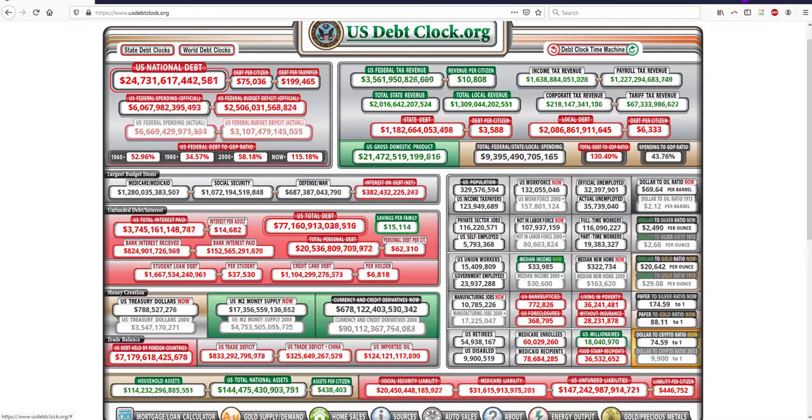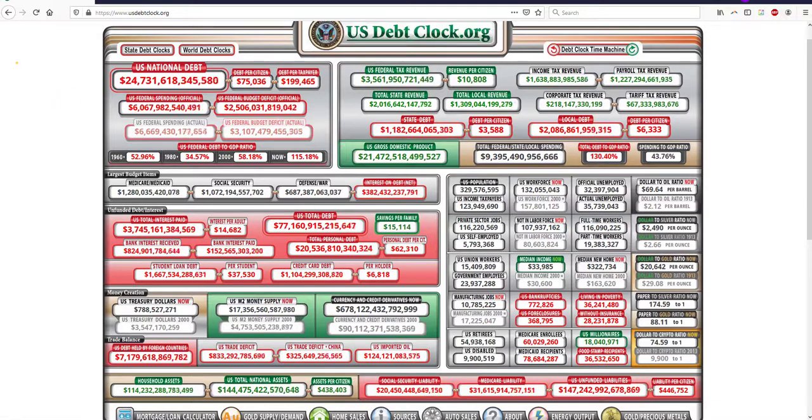So this big number that we see right here, the US national debt, is pretty close to $25 trillion. So if we add up all the past deficits and surpluses in terms of the United States, we've actually spent $25 trillion more than we've taken in as tax revenues, which is essentially a very astounding amount. It's a huge number when you really think about it.